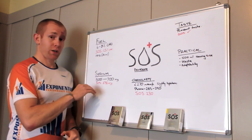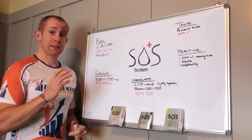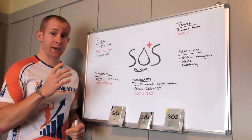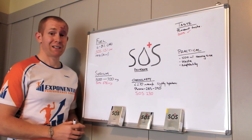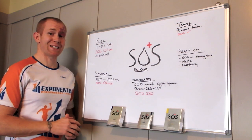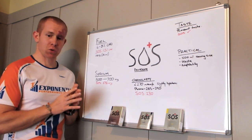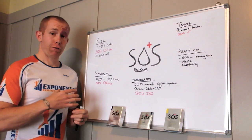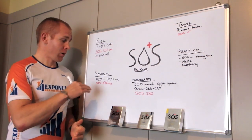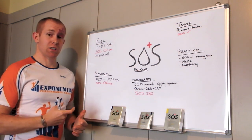Sodium helps with fluid retention. If you just drink pure water, it'll get absorbed into your body and you'll just pee it all out. That's why if you've ever drunk a lot, you've got clear urine. It's just because you're peeing out all the fluid you just consumed. What sodium does is it helps the body absorb that out of the blood into the muscles and into the fluid that surrounds your muscle cells and all of the other cells of your body. So having the sodium is critical, and as you can see, SOS ticks the box. It's extremely salty.